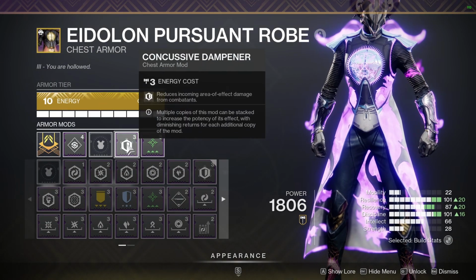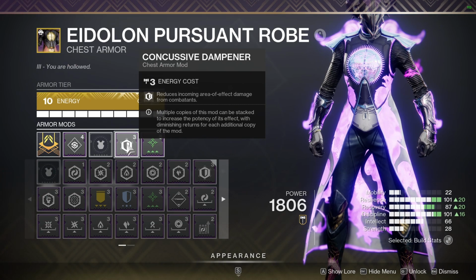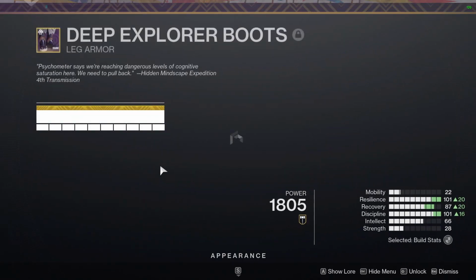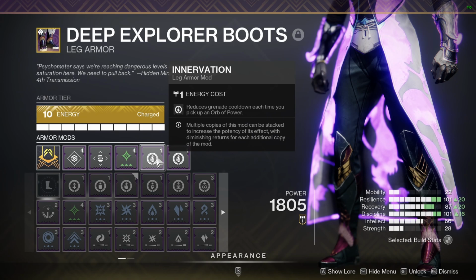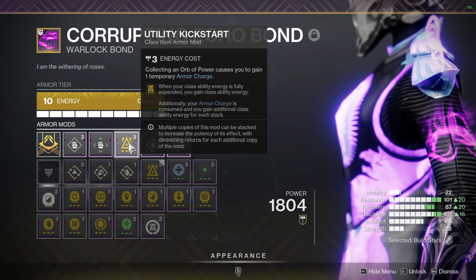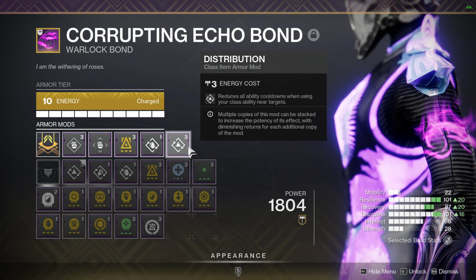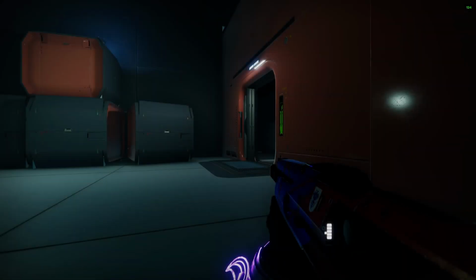Let's see, Concussive, because we're going against Vex and they like to do a lot of AoE damage, so that's just going to protect us from that. Charged Up. For the legs, we are using Stacks on Stacks, Innervation another time. Last item is going to be the Utility Kickstart, and then 2 Bomber, and then Distribution. When we're surrounded by enemies, we get our class ability a little bit faster.